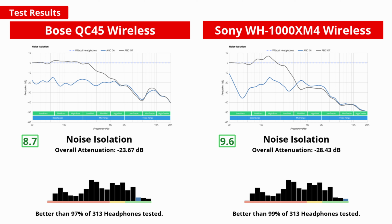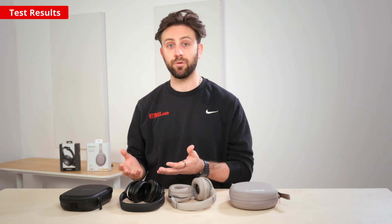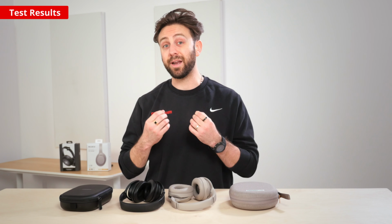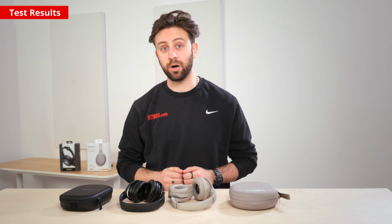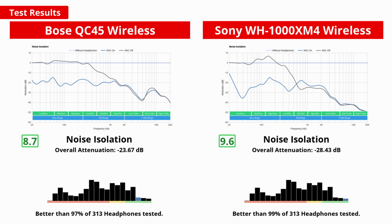You can also use them in office settings to reduce sounds like ambient chatter and the high-pitched hums of computer fans. This isn't to say that the Bose are bad at noise cancelling though. They still offer an excellent overall performance in this regard and are well suited for traveling or office use. However, some users have reported feeling cabin pressure when using the ANC. This is a pressure-like sensation felt between your inner and outer ear, which can be uncomfortable. It shouldn't be an issue for most people unless you're sensitive to this feeling.